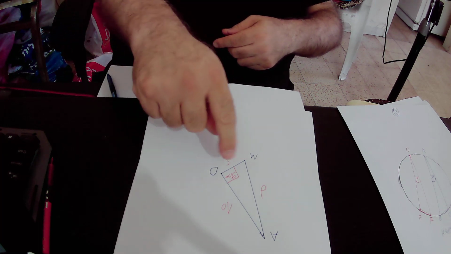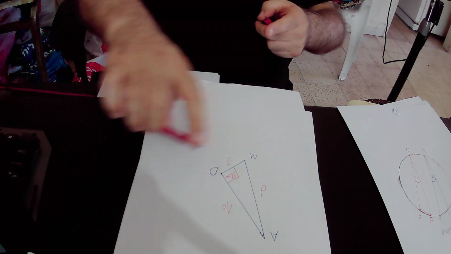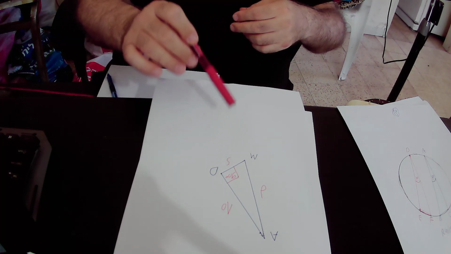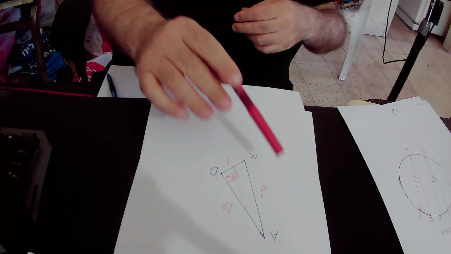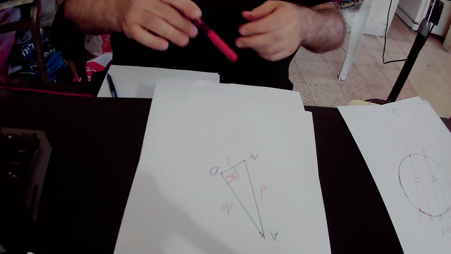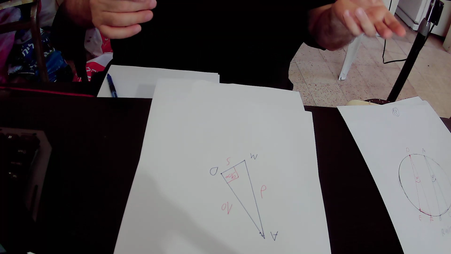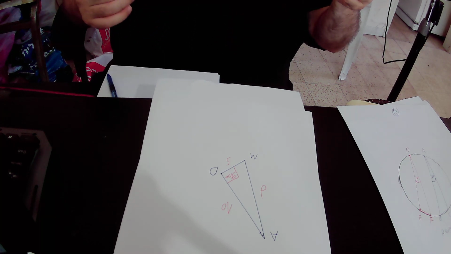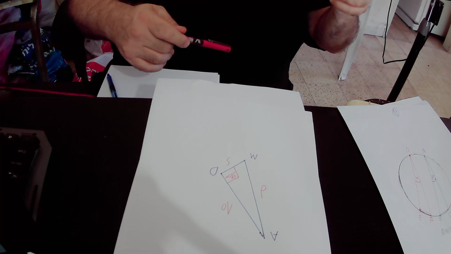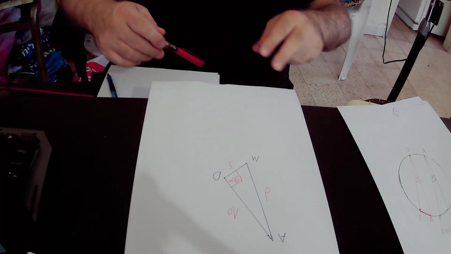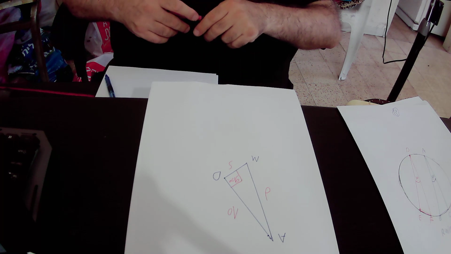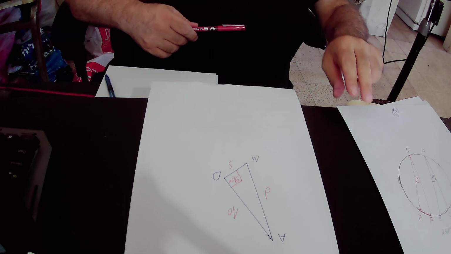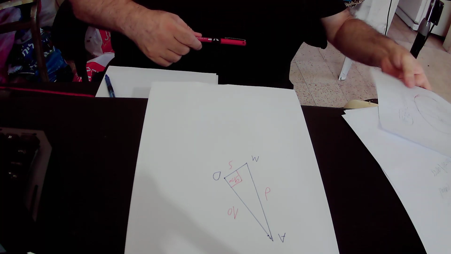Side AD of this right triangle equals 10 units, side MD equals 5 units, and the hypotenuse AM of the right triangle equals D, that is the diameter of the circle. And we know that the diameter equals 2 times the radius. So after we find the value of D, we will divide it by 2 and we will get the radius of the circle. Okay?